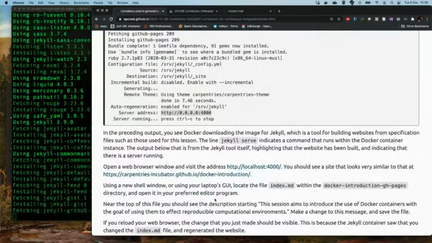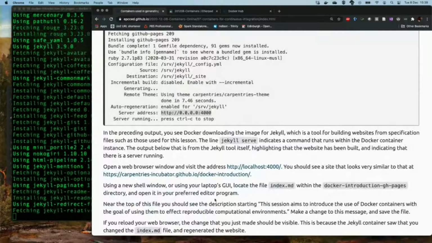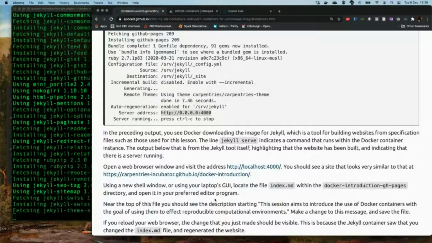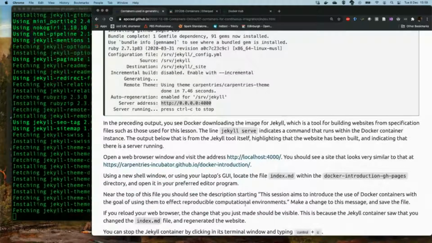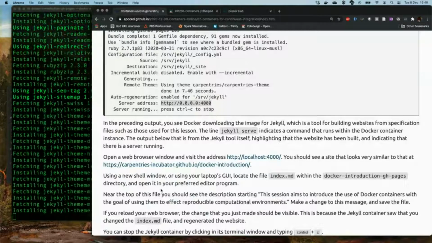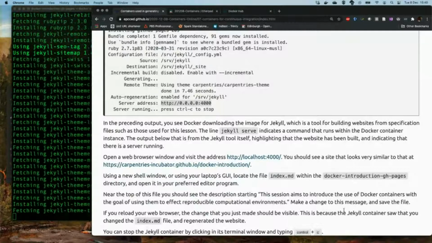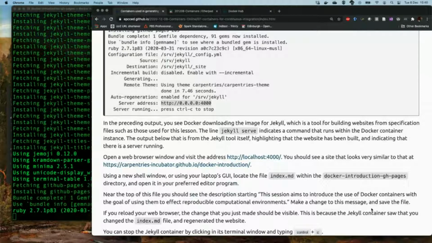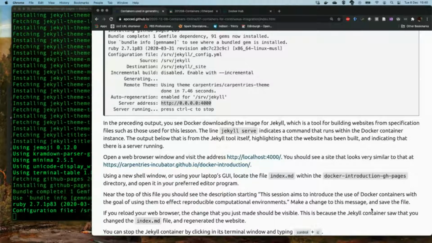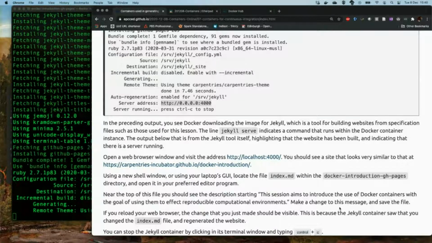And when we see it, it should look very similar to the website we're actually using on GitHub Pages at the moment for this lesson. And if you make a change to the data, that should automatically be updated. So you can develop the website and develop the content. This is what we do when we're updating the content in the lesson: we update things and then use Jekyll locally to check that it's rendered before pushing it up into the public repository for people to download and use themselves.